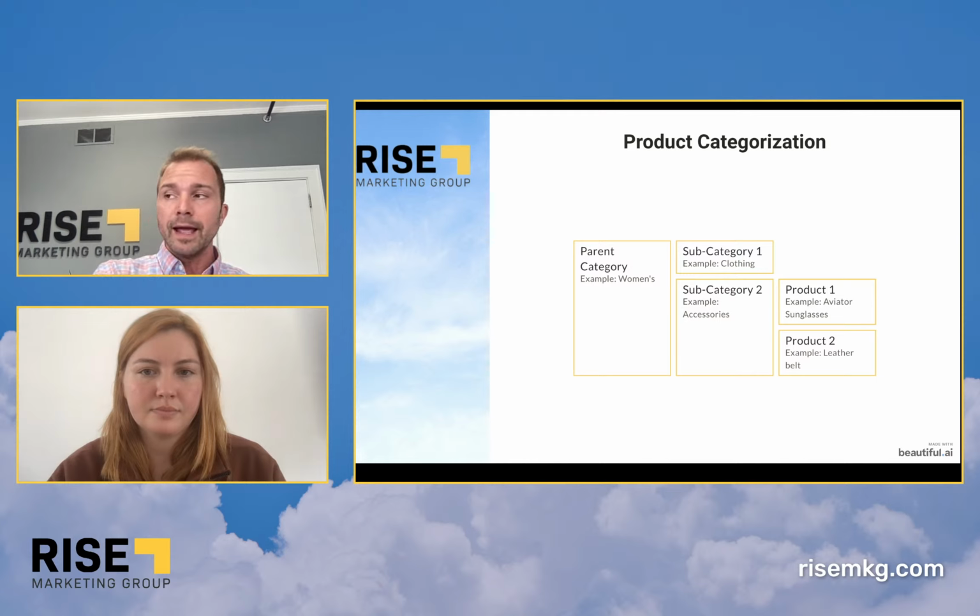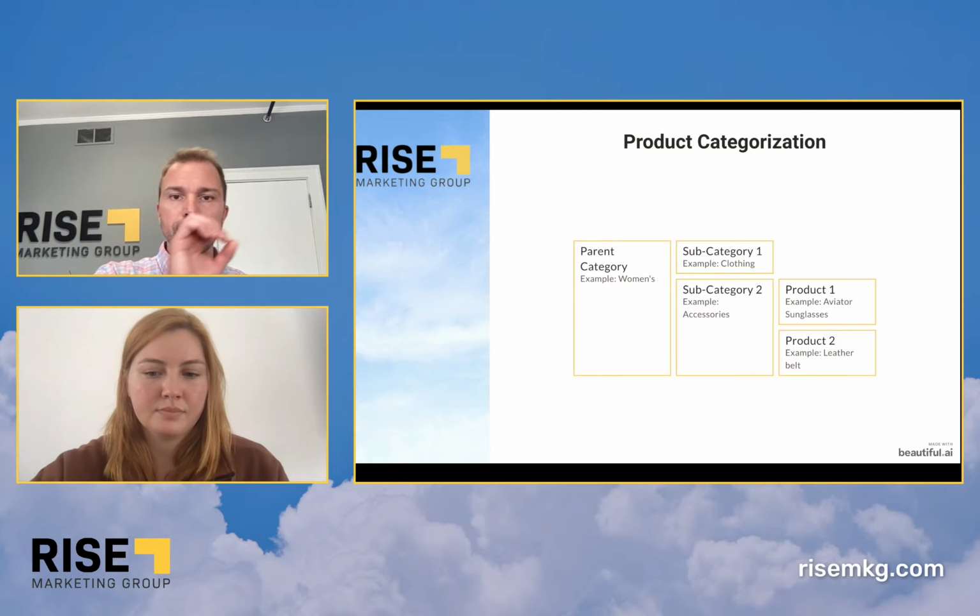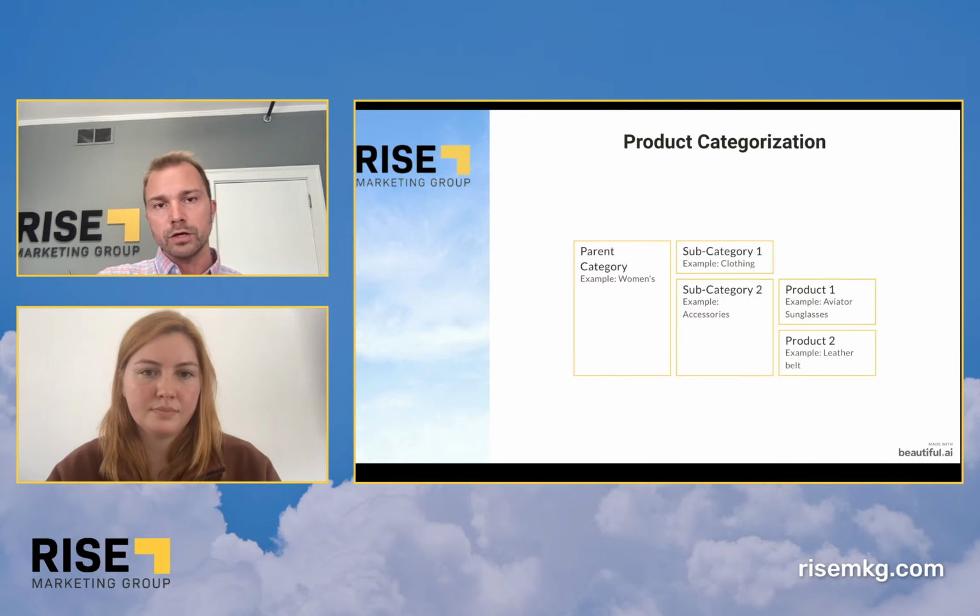So this is another one, and as I mentioned, it goes really hand in hand with the URL structure and optimization, but think of it as a hierarchy. You've got your parent, and then your subcategory, and then your products under that, and you can even have another category underneath that, but just make sure it's a structure that makes a lot of sense, and you don't have a site that's just too flat.